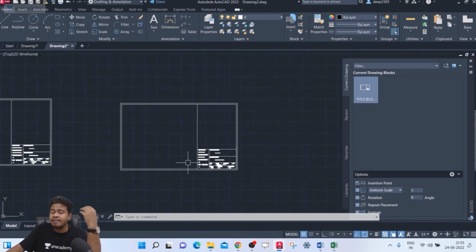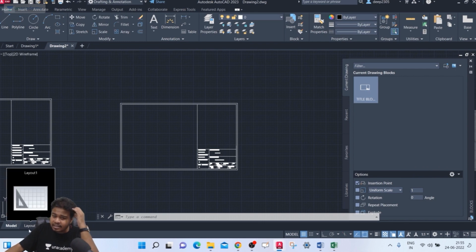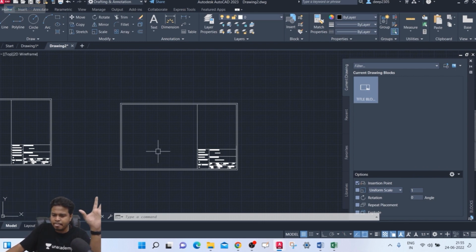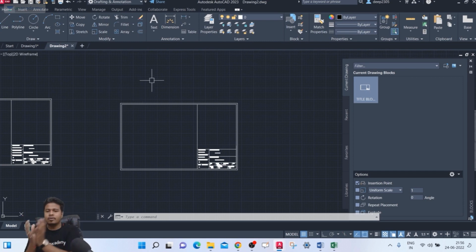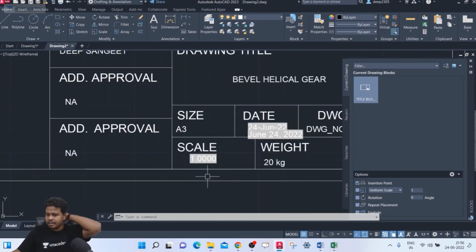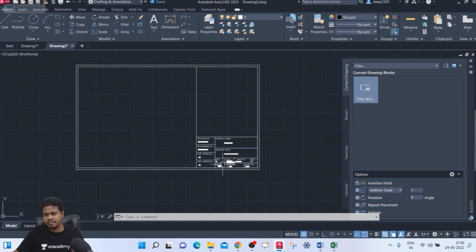Scale majorly will be better, like I have explained in the layouts. If you remember, I had explained this scale thing from the field in the layout. For each and every drawing I was specifying the scale in the layouts, by going into the field command, so that you can place it individually on each and every drawing. Again, that totally depends on the industry and how they use it. By default you can take the scale as per your convenience.